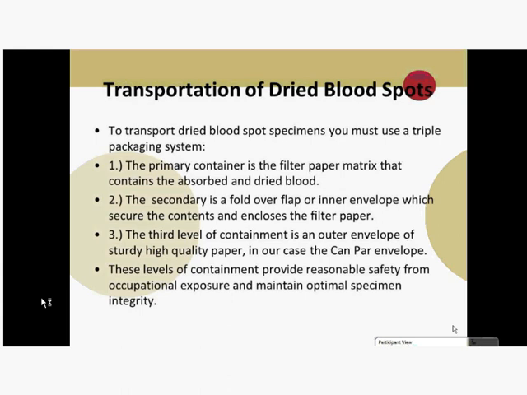If you have limited space to allow the samples to dry, a metal CD rack makes a great drying rack for newborn screening samples. The packaging system used to transport dried blood spot specimens by mail or carrier must meet the basic triple packaging system.